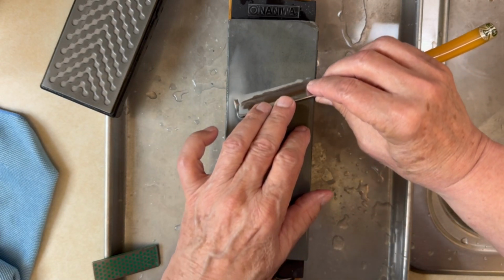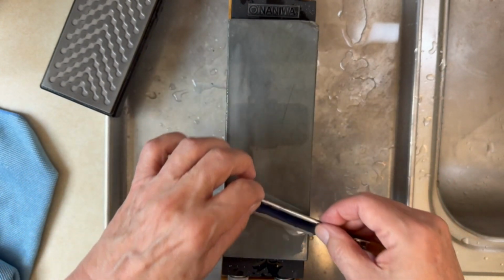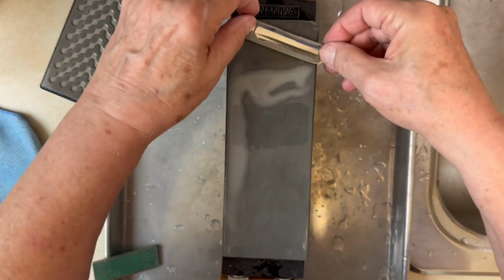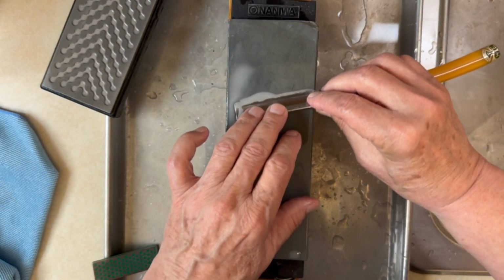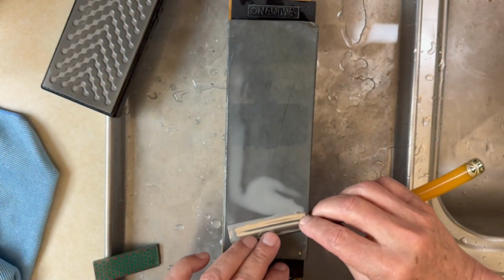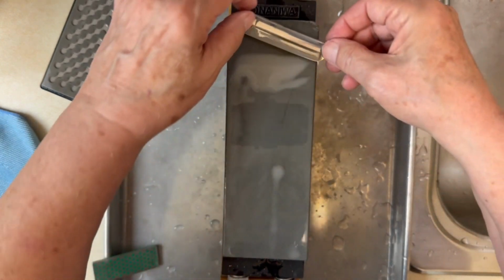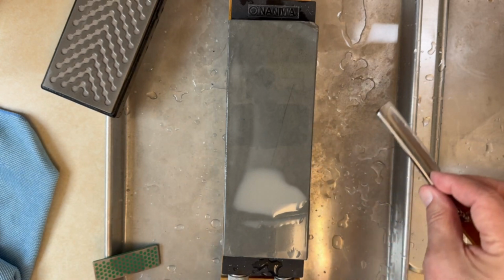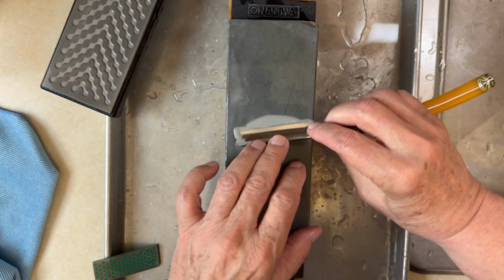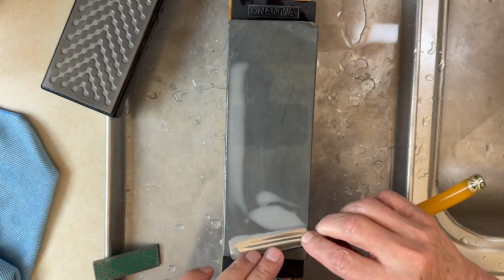What feels good about it is I can feel the entire edge. I can feel it sliding across the hardness of the stone, and the Tomo slurry gives it a velvety texture, and it provides tremendous feedback on the edge. As you can see, this slurry is fairly thick, and it's doing its job. I have very little edge bias at the moment because I'm watching and feeling for the edge contact. I'm loving the look of the way the slurry is flowing over the edge. And I'm also really liking the feel of contact here.